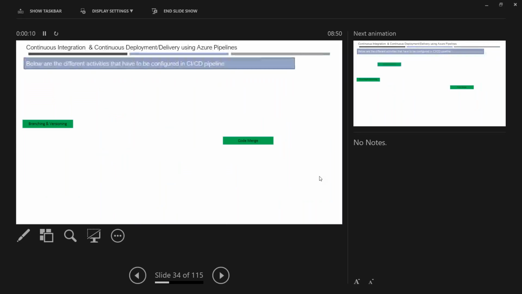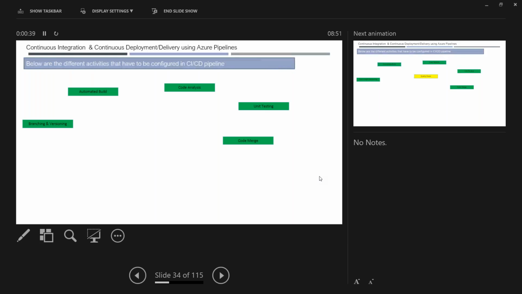As a practice, I have this habit of telling what you're going to learn, your new concepts or new features. You already know branching and versioning, right? This is the basis for your CI/CD pipeline. Then you will do automated builds and code analysis, as I mentioned in my diagram.